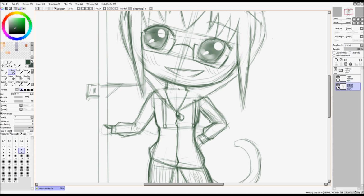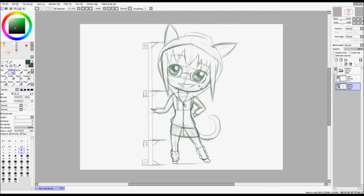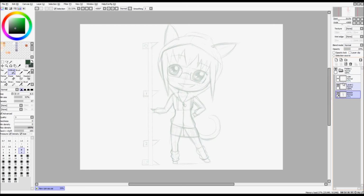Okay, you know what? I'm just gonna make it easier for you and me. And I will time-lapse pretty much all of the rest of it. I'll just tell you right now that the line art part will be coming up pretty soon, which means I will make this a little dimmer so that I can draw over it. I'll put the smoothing on to S3. S makes it actually intentionally lag, but a nice kind of lag, not my terrible finger tingling computer lag. I'm gonna corrupt your file lag.